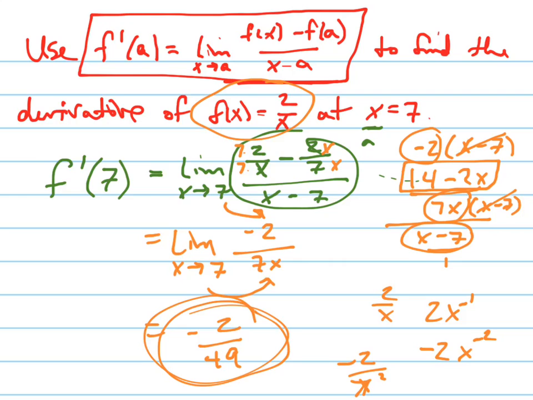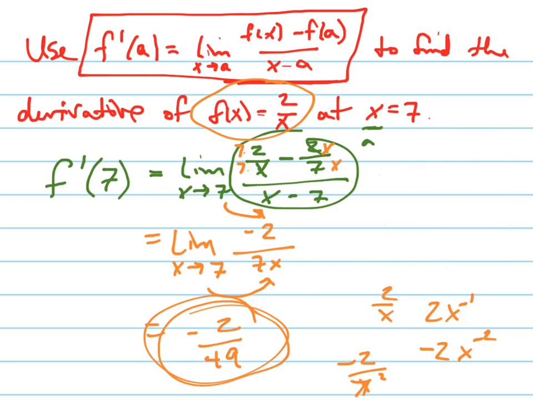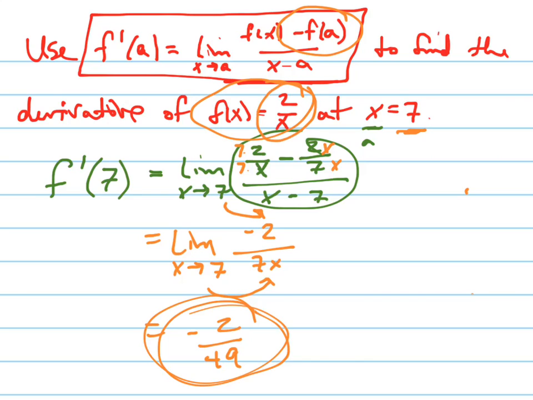Again, let's replay this, because that's the part that I probably lost you. No? You follow that? 2 over 7. Where did I lose you? 2 over 7, because that's f of a. What's a? 7. So what's f of a? 2 over 7. Got it. That's where I plug that in. Okay. I'm just plugging in and using function notation.